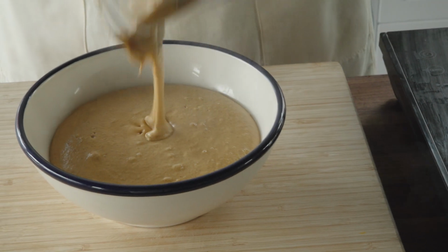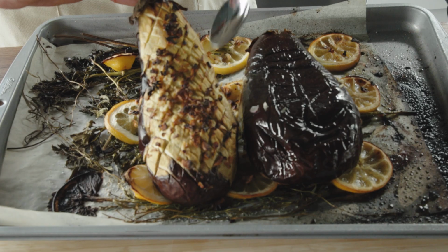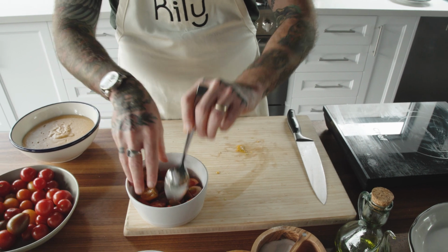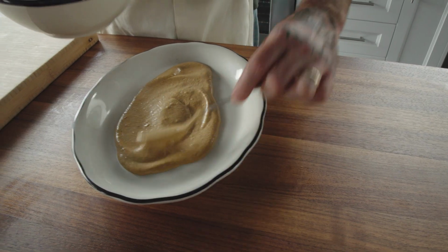Honestly, it goes on everything. I sometimes just drink it. Things are happening in here for sure. Very moist. I hate to say that, but it's not untrue. Oh my gosh. Try not to mix your tomatoes in a metal bowl or they'll end up tasting like metal. That's a little tip from you to me. Just the smell of it.